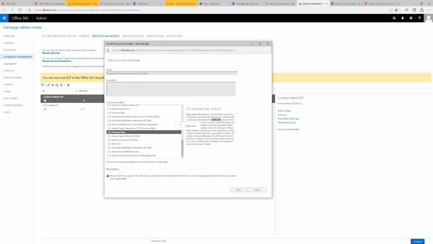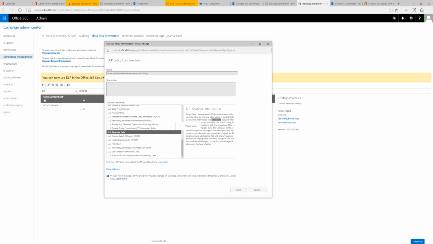And while it's doing that, just want to cover that you can do custom templates as well. I'll try and show you a quick article on how to do that. So if you visit TechNet, there is an area here where you can learn more about defining custom policies and templates, and go through the steps in here to define a custom policy.